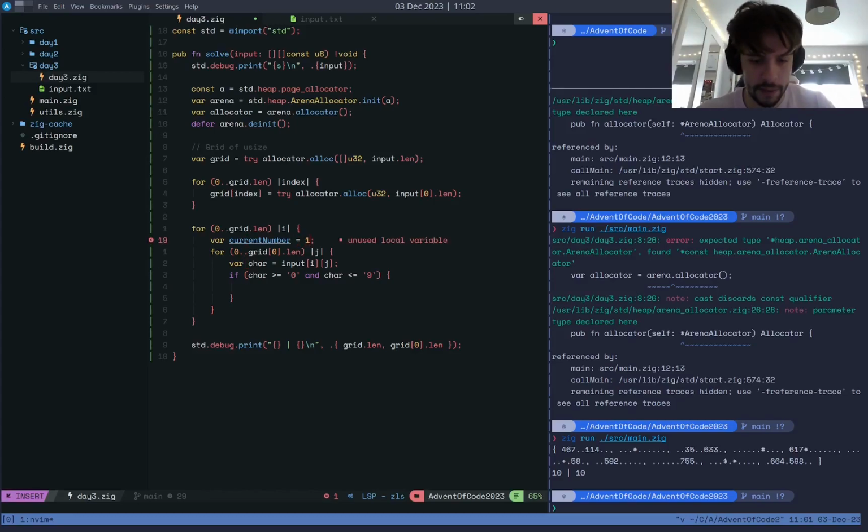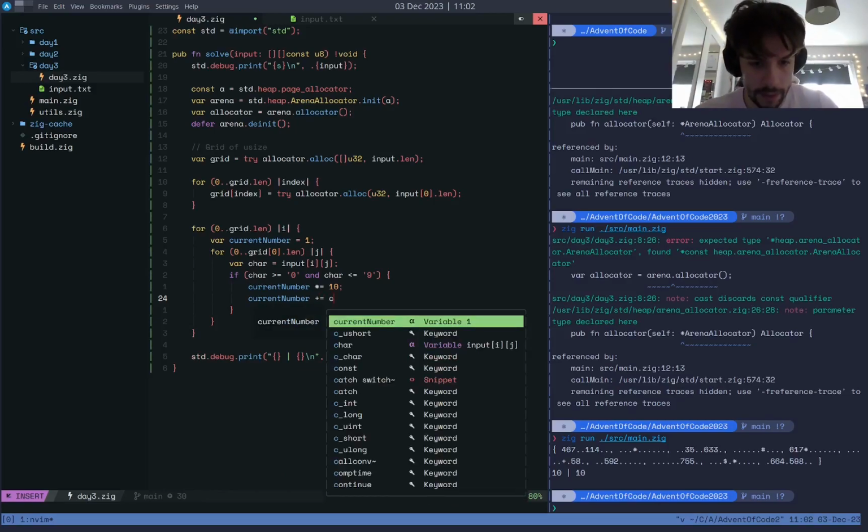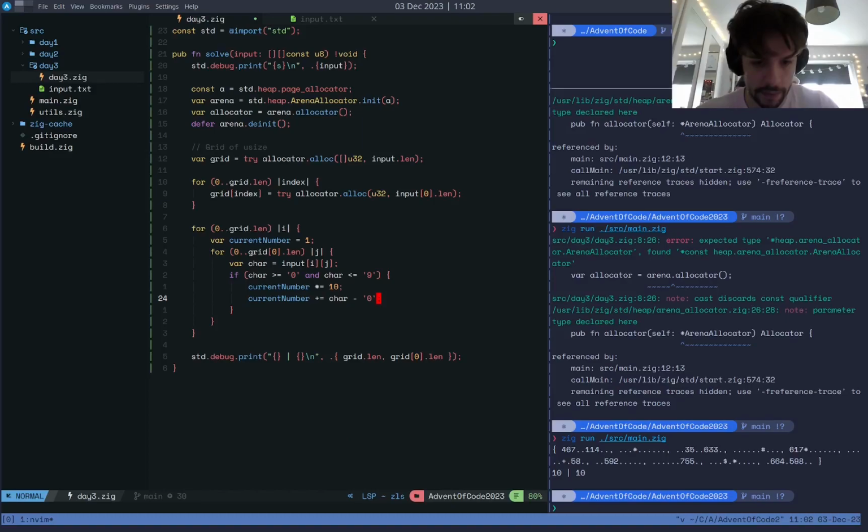Because what I want to say is current number times equals 10, so I can shift everything over, and I want to say current number plus equals char minus 0 there, but this will not be ideal. Oh, unless it starts with 0, yeah, of course. So the first time around times by 10, 0 times 10 is that. If we add this on, then times by 10, yeah, this is good.